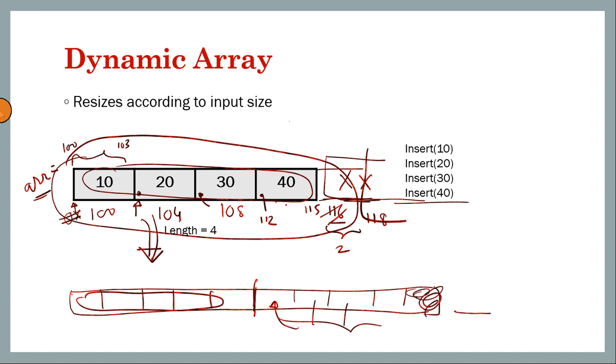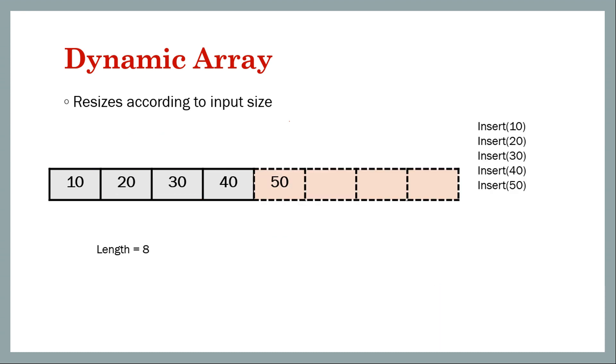And for the next four operations, it will be constant time. And again it's full, again allocate a new memory space of double the size and copy every element there and then insert that element. So we will come back to this when we see the time complexity analysis. So here the goal is just to give you a sense of what's happening and what a typical dynamic array or resizable array looks like. So here you see this was the initial length and size was 4. Now when we insert this 50, it was already full.